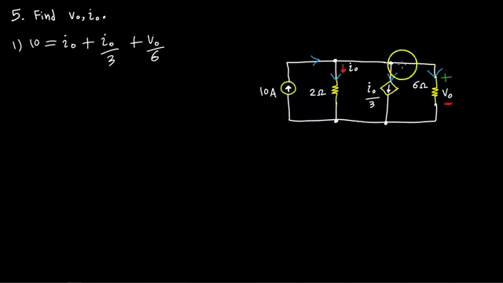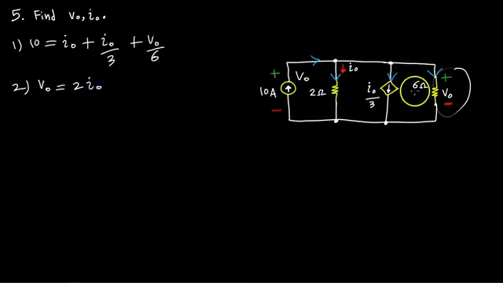So what this is telling me is that since these are in parallel, V0 is applied to every single element. Every single element has a plus here, minus here. Every single element has a V0 applied across it, because a V0 is given here and these are all in parallel. So we can relate I0 and V0 in that manner. We're going to say V0 is equal to 2 ohms times I0, so 2I0. I want to make sure you understand this, because we developed this theory in earlier lectures, and since these are all in parallel and sharing the same node, they must have the same voltage across them. So plus V0 is going to be the voltage.